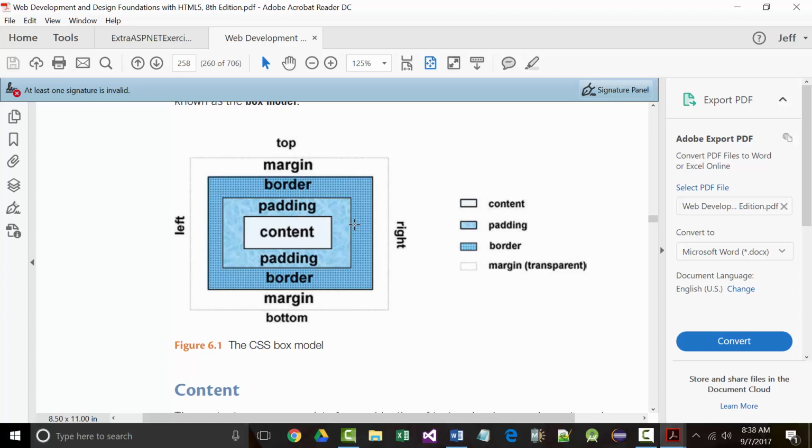Some people who consider themselves CSS purists put everything in there. So in other words, if they had this, they would still put in padding hyphen top colon 10 pixels, padding hyphen right colon 5 pixels, etc. Because they believe in putting every single thing in. Other people would do it this way because it's less typing. More than anything else, it's a matter of personal preference.